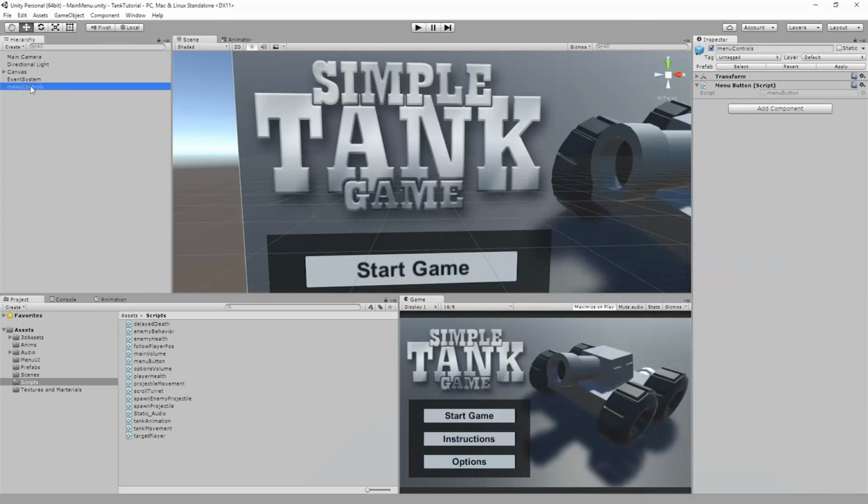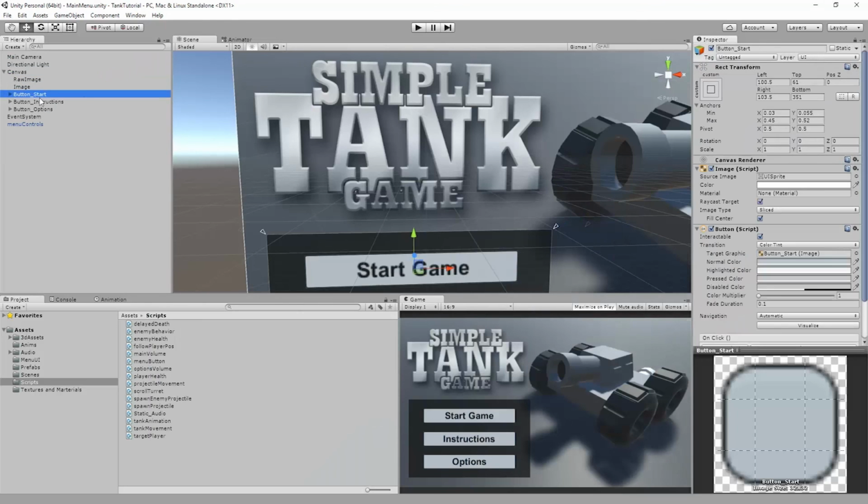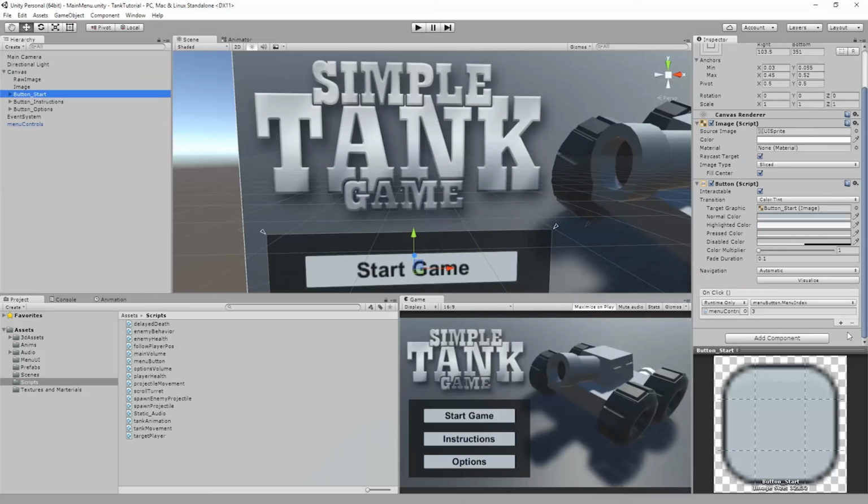So if we go back through here just real quick, in order for this to work, we have to have our menu button script applied to an object in our scene. We have to go to the button, and we have to hit plus and create a setting here in our on click. We have to drag whatever has that screen applied to it into the first part here, and then we have to set the index number here for what scene we want to load up when we click on it. So that's for all of those.